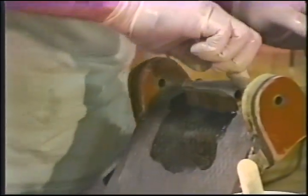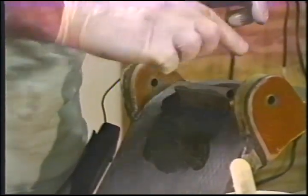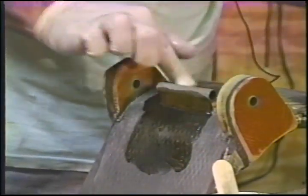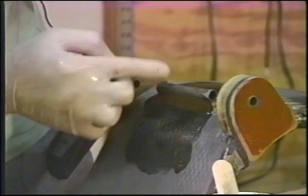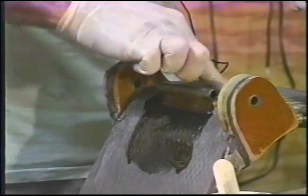Mix the rest of the resin up to a relatively dry mix of flocks, something that isn't going to move, isn't going to flow out from underneath this. Get a good attachment, plenty of resin on the surfaces. I've got a really good bond to that tube. You can tell by the way it feathers. Now I'll be back with you in a moment after I get the flocks mixed.